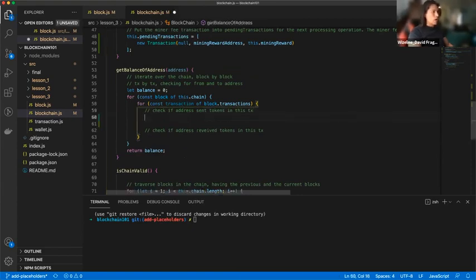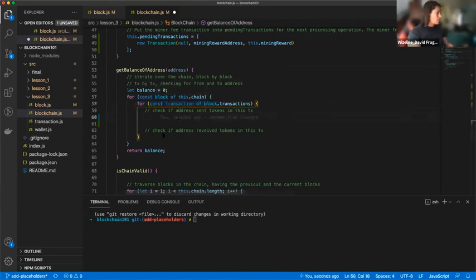So we are gonna, for getting a balance, the balance is the amount of coins that you have in the given address. So what we are gonna do here is iterate over each block in the chain, and then for each transaction in the current block.